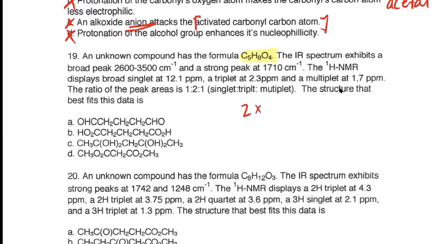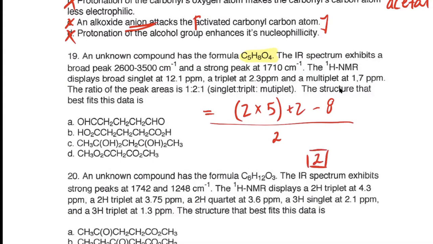So 5 times 2, right? 2 times the number of carbons, so that's 10, plus 2, minus the number of hydrogens, which is 8, right? Does oxygen make a difference? Divided by 2? No. Only nitrogen does, but we didn't get to that chapter, right? So perfect, we're going to get 10 to 12. 12 minus 8 is 4. 4 over 2. Did everyone get 2? Yes. I said yes, but I don't know about everybody else. All right, so I'm going to assume that they got 2 too.